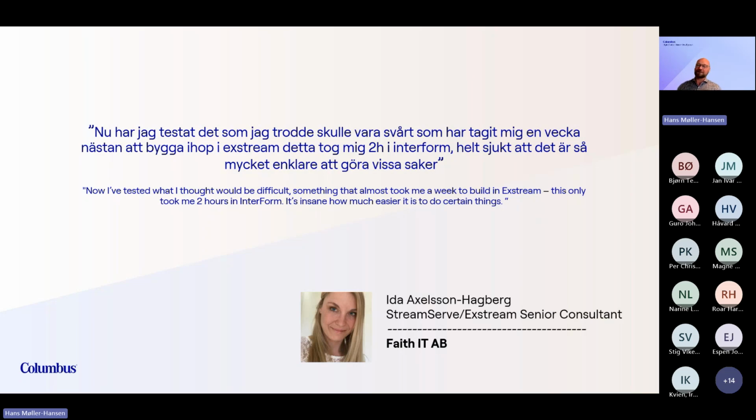But she texted me that she had a solution she'd done in StreamServe that took almost a week, with a lot of things about repeating things and keeping track of and resorting. And she did that in 2 hours in Interform. So it's not just me, it's also experienced output consultants that do this.